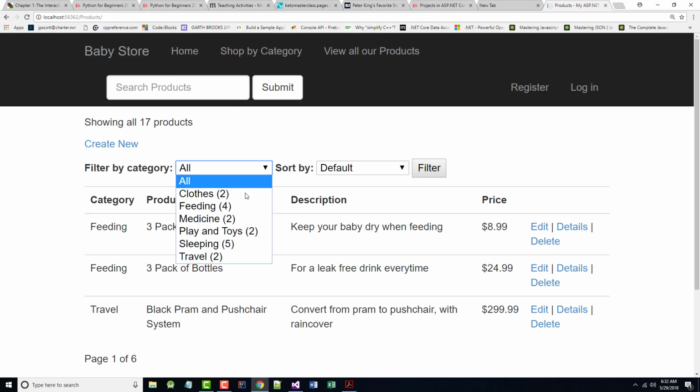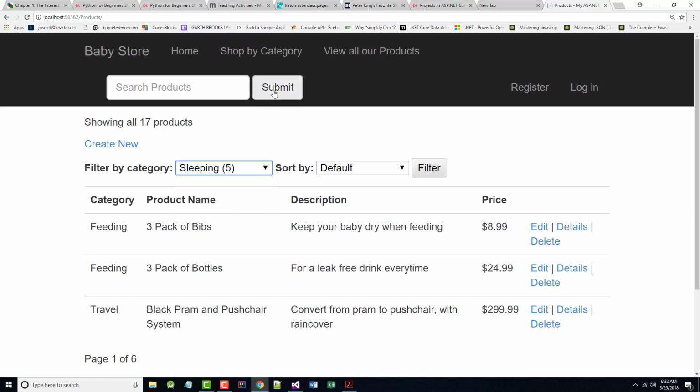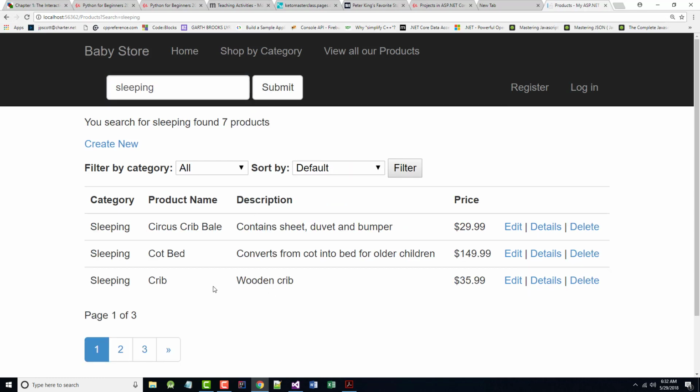Well, let's come in here and look at sleeping. All right. And from high to low, and submit. Nope. Sleeping. High to low. Don't know if we want sleeping in here. All right.